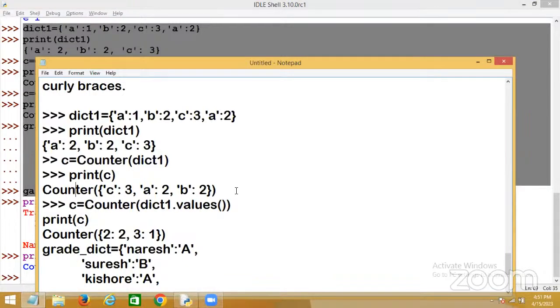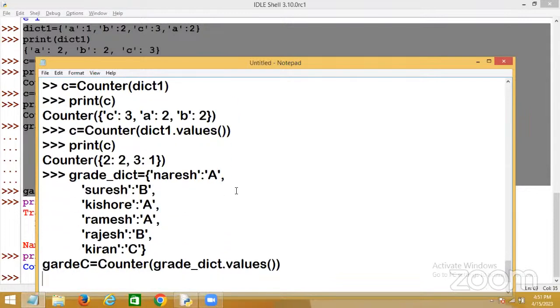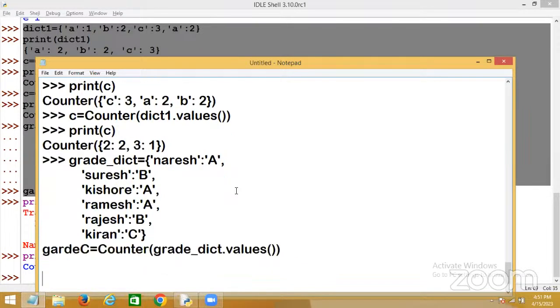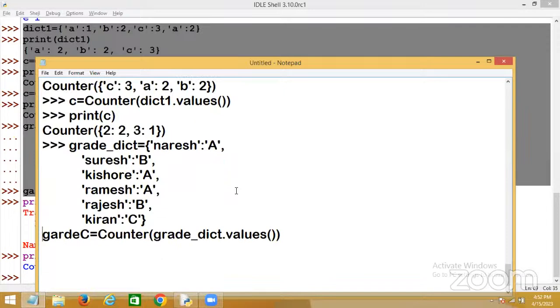And you can see C3, A2, B2. So this is counting values.